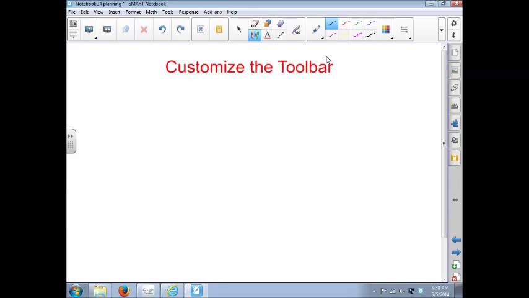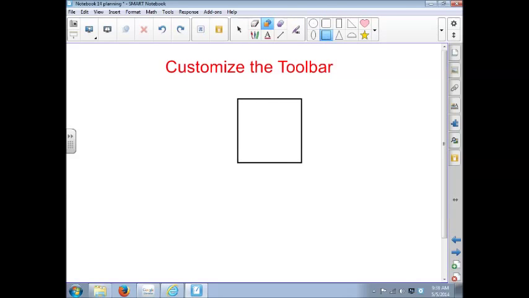Customizing this toolbar and putting text pen up there, and then also get used to just using one pen and selecting your colors here and using that pen for the eraser. Even if you're going to draw a shape, just use the pen. Right? Use the pen for all your taps, everything.